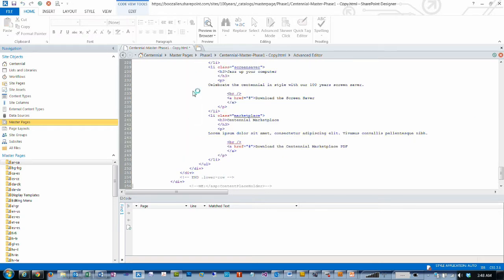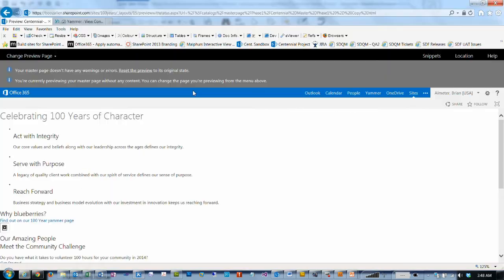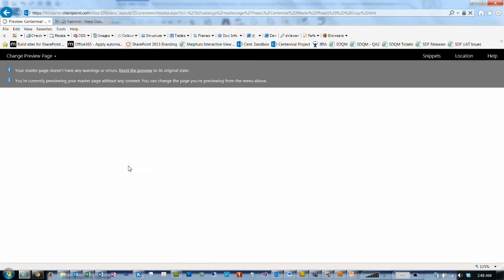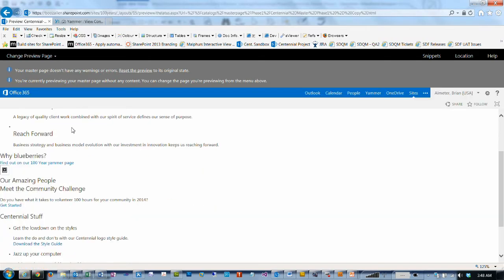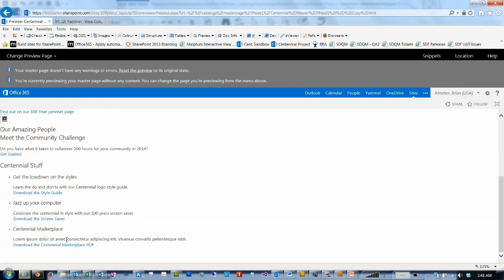And when we resave it, we can always go back to this preview page, and it'll show our content. Now we can see that yellow bar is not there anymore.